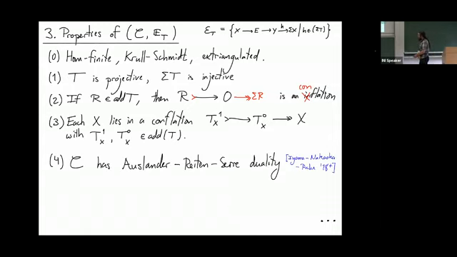And finally, without going into too much detail, this extriangulated category has Auslander-Reiten-Serre duality in the sense of Iyama, Nakaoka and Palu. The upshot of this is that you have almost split conflations. You have one that starts in any non-injective indecomposable and one that ends in any non-projective indecomposable object. Okay, so this sounds like a nice structure, except maybe for this second property, which is a bit strange.